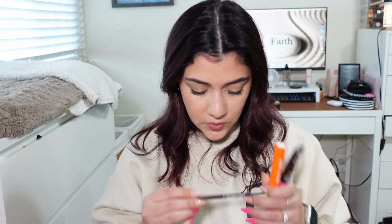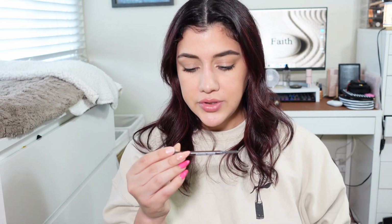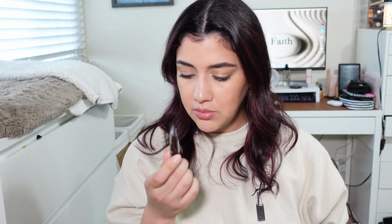All right, so those are all the products that I picked up during the Ulta 21 Days of Beauty and a few extras. And then on the rest of my face, just quickly, I have the Ulta Beauty Ultra Slim Brow Pencil in dark brown. That's what I'm wearing on my eyebrows. And then for the gel, I'm wearing the NYX Thickening Brow Mascara in Espresso. On my lashes, I'm wearing the Amicole mascara. I did a full try-on video with this one, so I'll link it below in case you guys want to see it in action. And then for foundation, I'm wearing the IT Cosmetics CC Nude Glow.